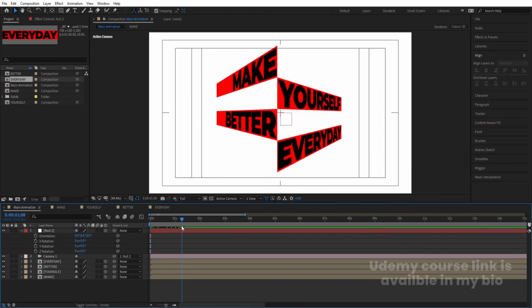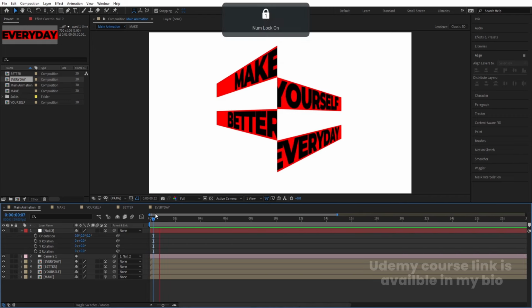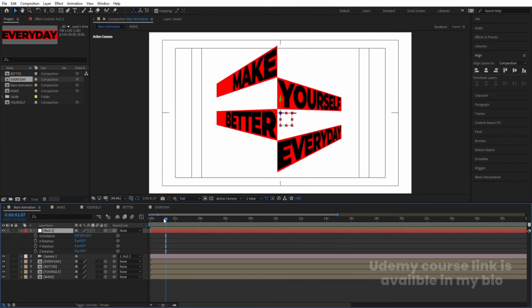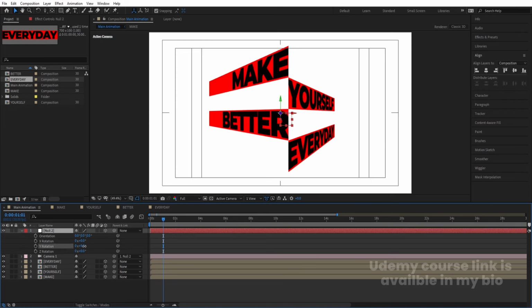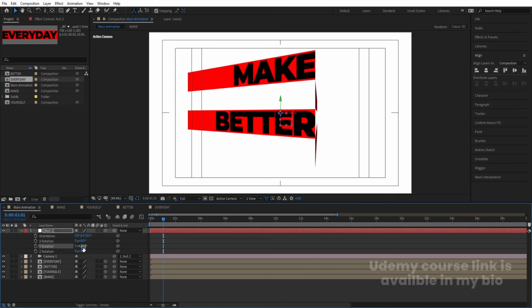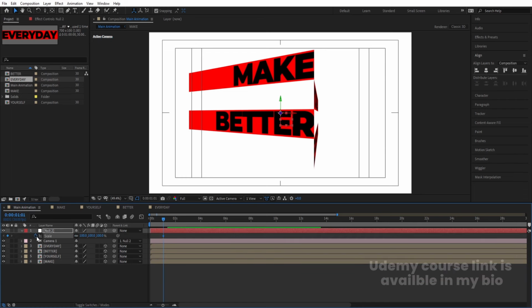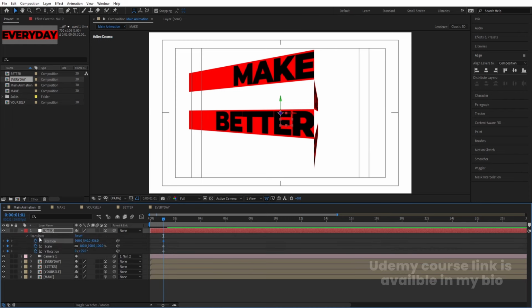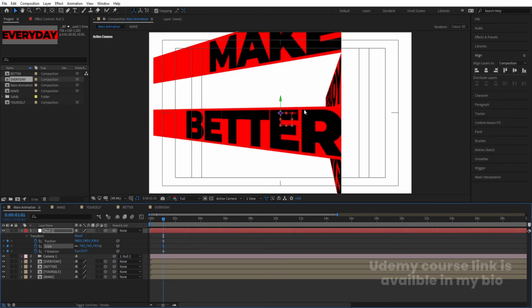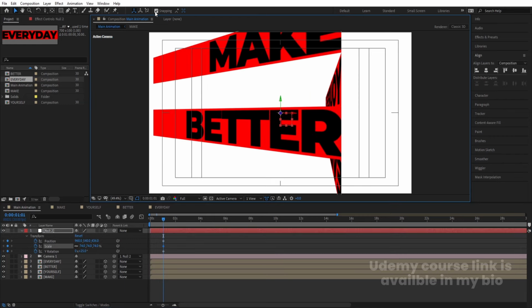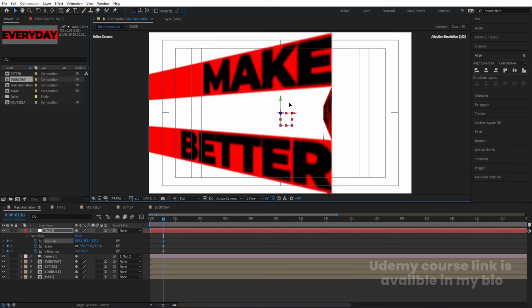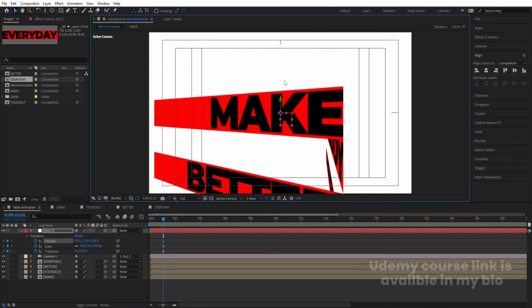Okay, now select this, let's rotate it like this. Let's make this 25. Create one keyframe, press S, create one keyframe, and press P, create one keyframe. Okay, and now decrease the scale a little bit, and let's disable the snapping. We will make sure this make is at the center.